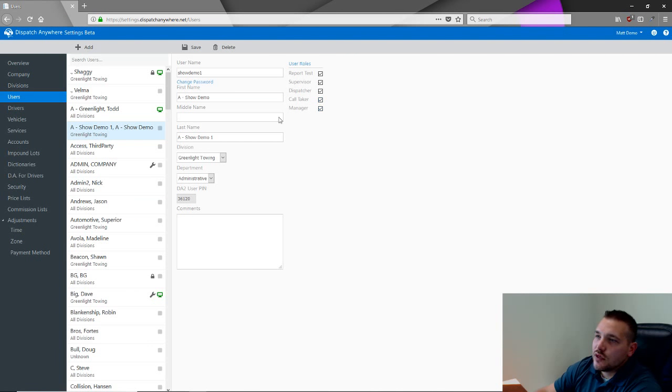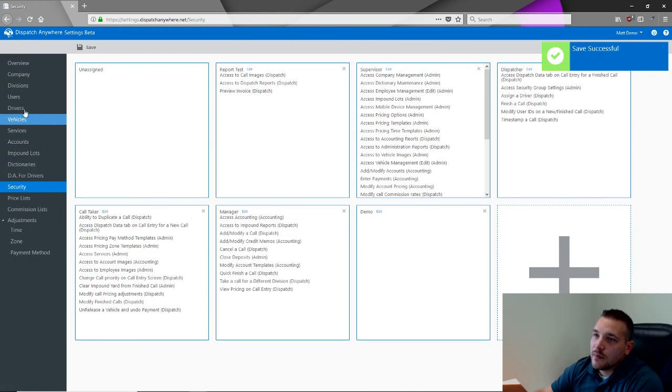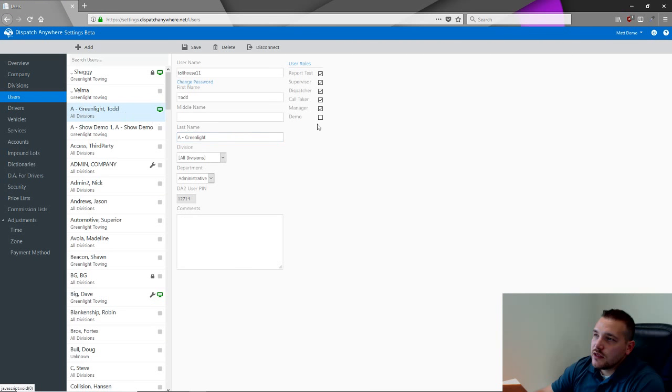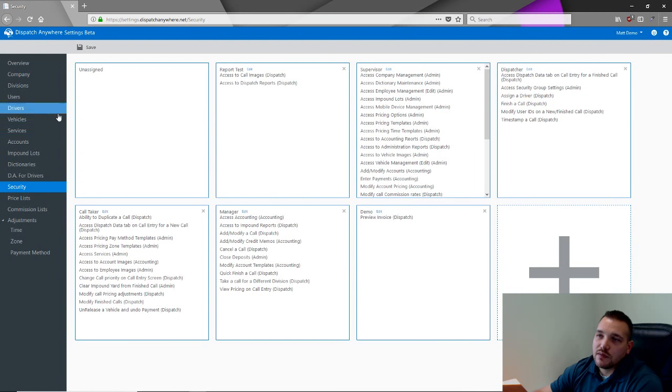So if I added a new item, for example, I'll just add demo set. Let's just say I put nothing under it right now, but I save it. All right. Or let's do preview invoice. Let's just say under my demo I just had preview invoice. All my existing users, nobody has that. So that means now every single person in the software, nobody can preview invoices unless I came back to my users and turned it on for each and every single person. So if you're changing security levels, make sure after you're done, you do need to come back and possibly edit your users, especially if you've already been using the software.